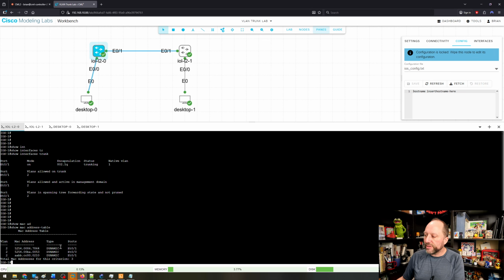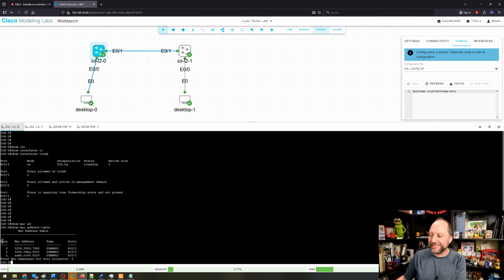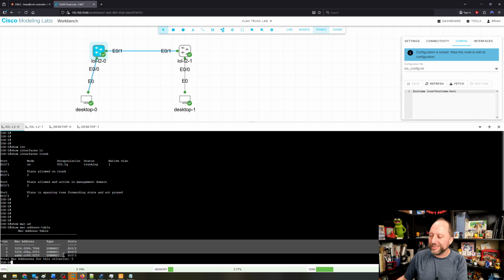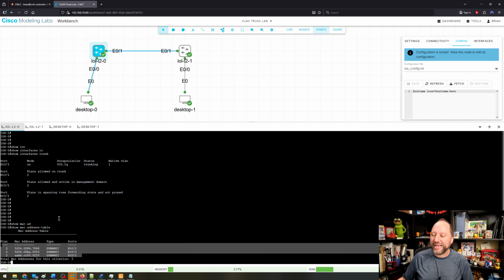If we look at my show MAC address table, I can see that I've got all these MACs learned on VLAN 2. Check it out, not the columns in the exact order I showed you, but still, VLAN 2, there's our MAC addresses, and there's our ports. This type is dynamic, it's almost always going to be dynamic, and that means it's learned. Static would be if you manually put one in, or in some switch operating systems, depending on what you're doing in the operating system and the model switch, you might see the MAC address of like your own VLAN or port or something like that. But yeah, almost always just dynamic. That's the user MACs that have been learned.